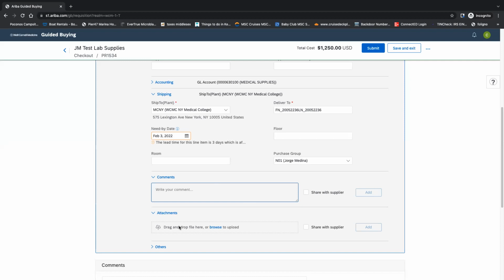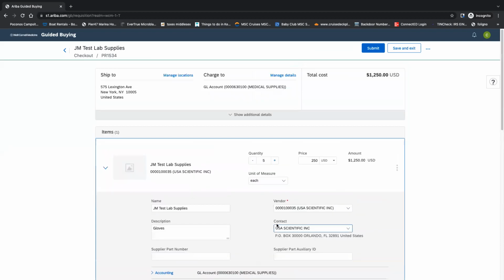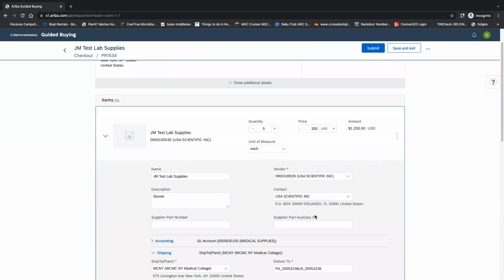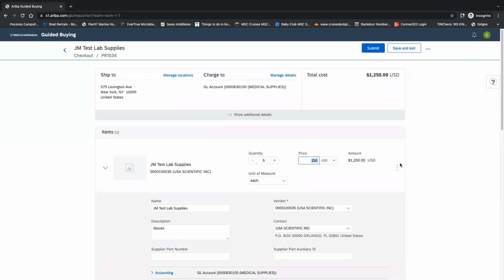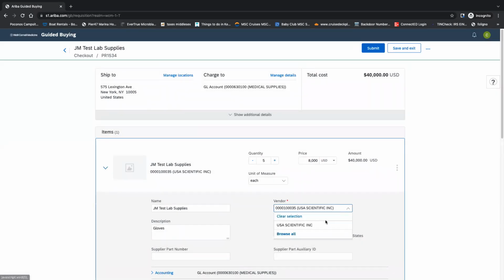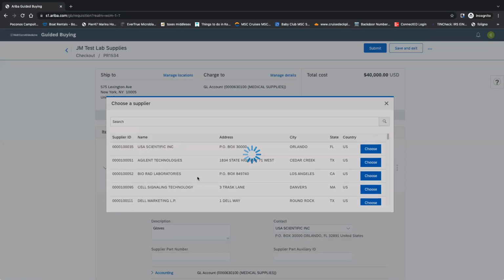Attachments. You would basically upload your quote. For example, I just want to do an example out here. Let's say it's over 10,000. Well, this is a preferred supplier. Let me choose a different supplier.